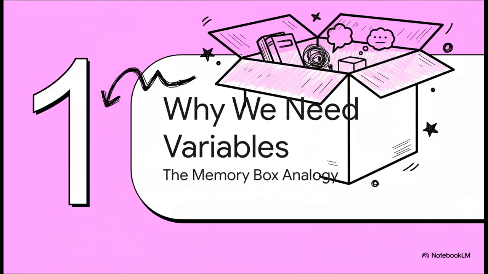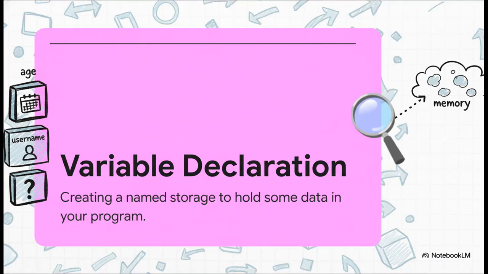Okay, but before we start comparing let, const, and var, let's just rewind for a second. Why do we even need variables at all? I think the best way to get this is with a little analogy I like to call the memory box. Whenever you declare a variable, you're basically telling JavaScript, hey, I need a box to store something. Could you label this box username for me? And I'm going to pop some data inside. That's all it is, just a named container for your info.